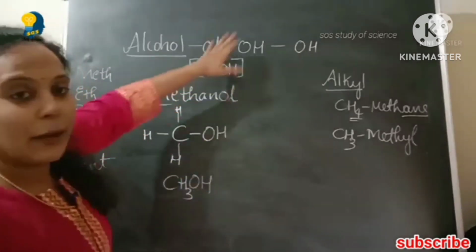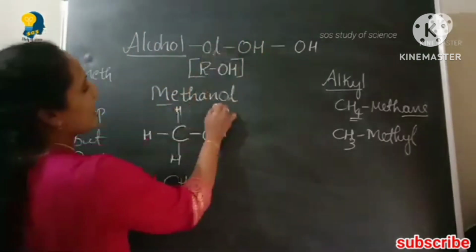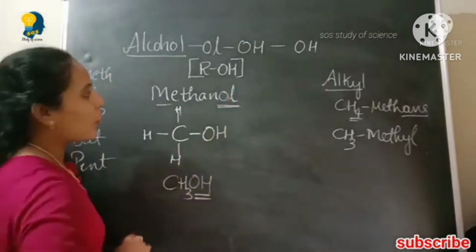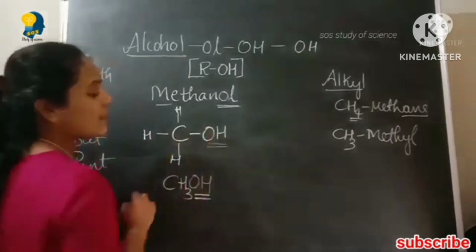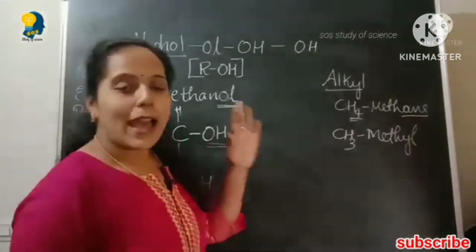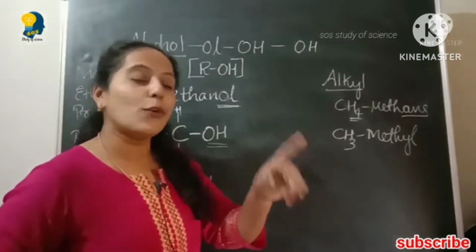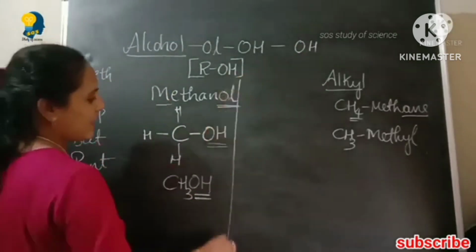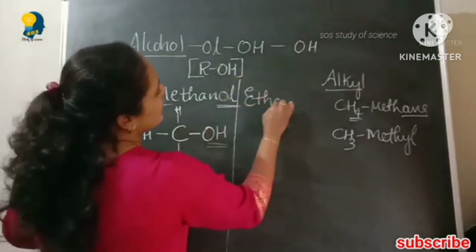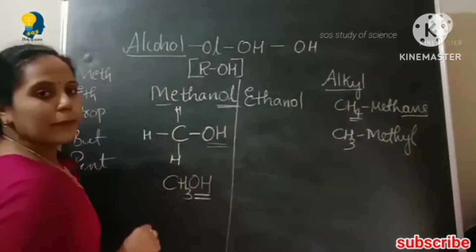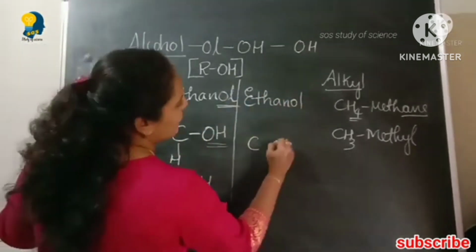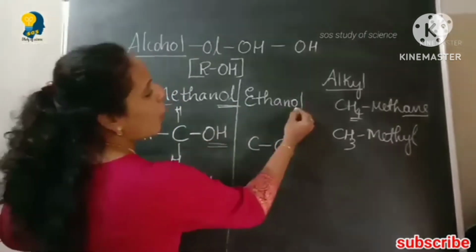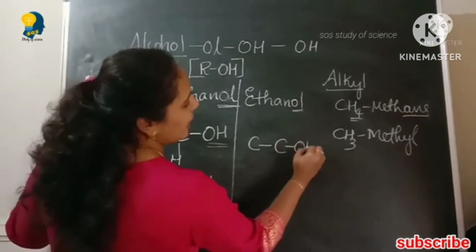So now let me show you what I told you at the beginning. See, methanol, in the name it is OL. In the molecular formula depicted by OH, and in the structural formula it is written at the end. Alcohol, aldehyde, carboxylic acid, I told you, will always be denoted at the end. Let me now write the next one, that is ethanol. Eth is nothing but how many carbon? Write 2 carbon. And there will be a single bond between carbon and carbon atom, remember. So all is there, right? Easily write OH at the end.